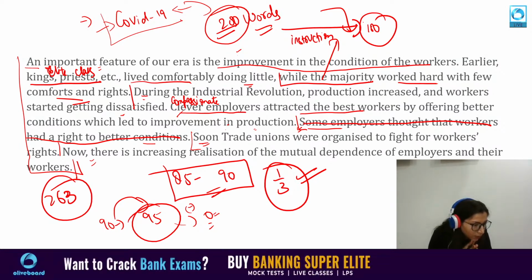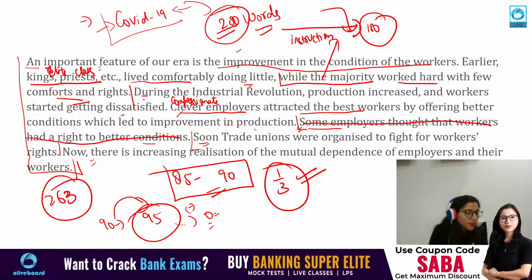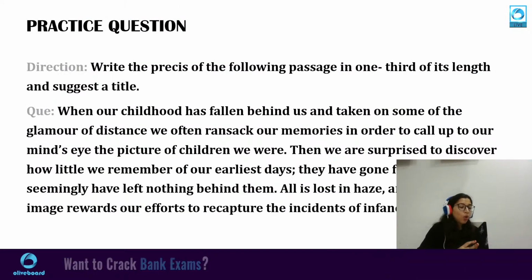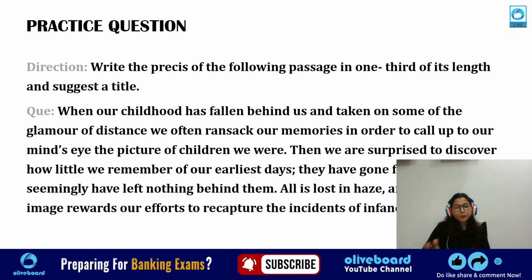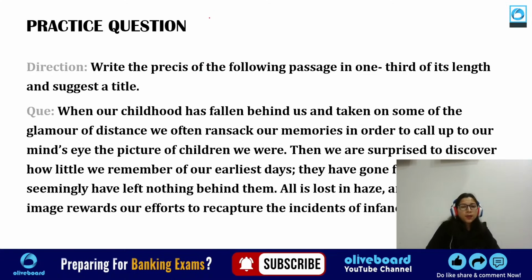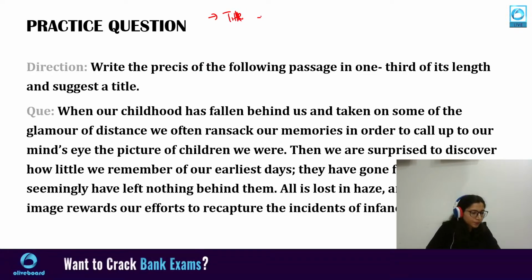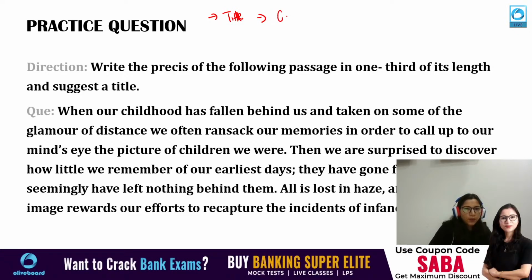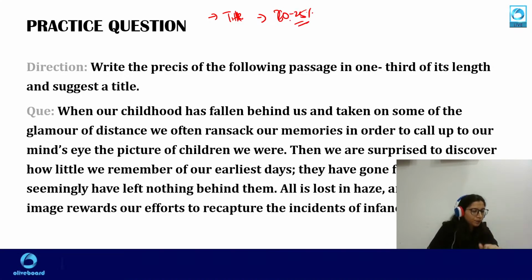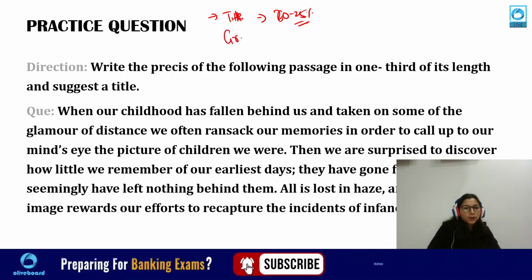Hemant is saying skilled and unskilled workers. Hemant, then again you will miss that industrial revolution part. And it is not only about how marks see. Marks means, as I told, title 20 to 25% marks. Yes, everything will be counted. 20 to 25% marks will be given on suitable title. Okay. Then grammar.